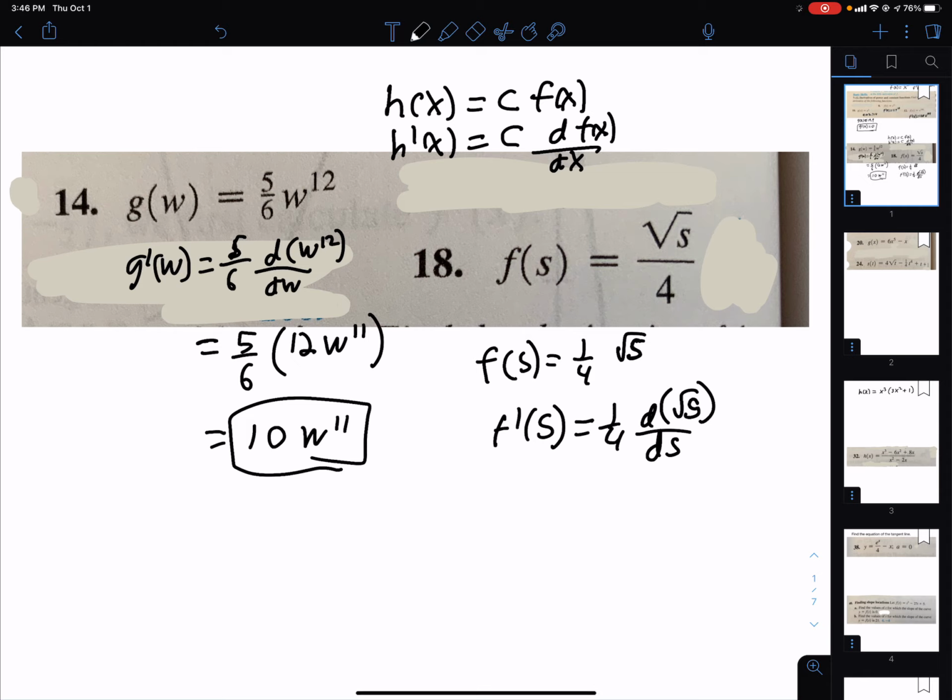Now, from the previous section, hopefully you remember the derivative of radical x is 1 over 2 radical x. So eventually you're just going to know the derivative of that. You're going to do it so many times. It's 1 over 2 radical s. So I'm going to put that there, and we found that in the last section, or actually the definition of the derivative is when we did that.